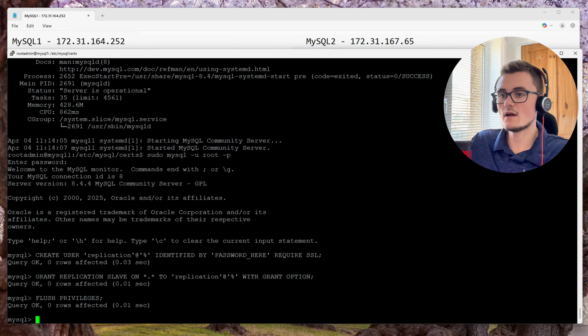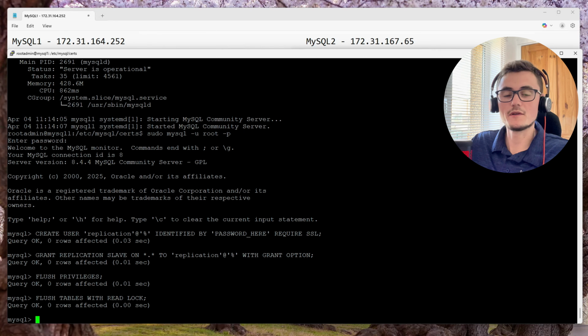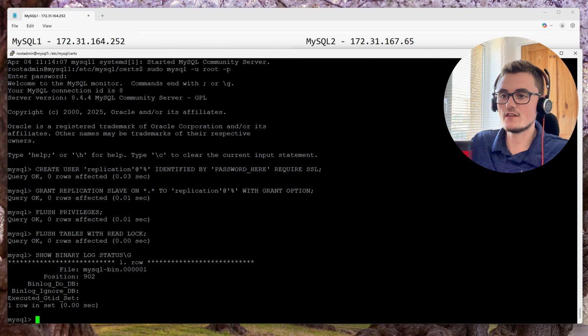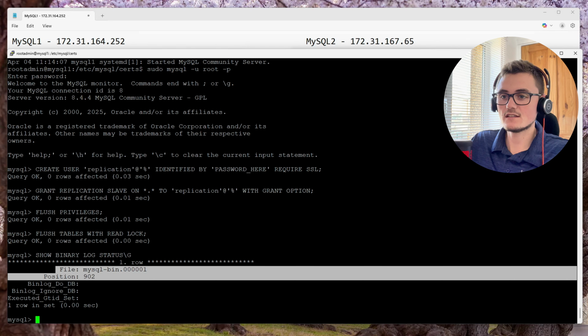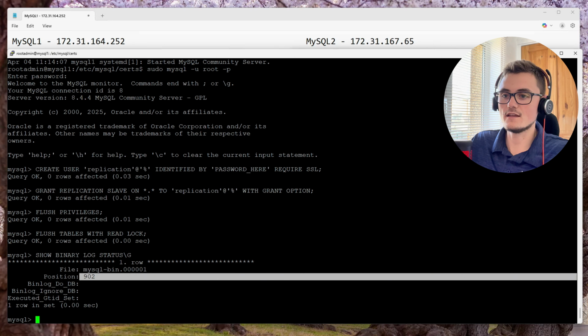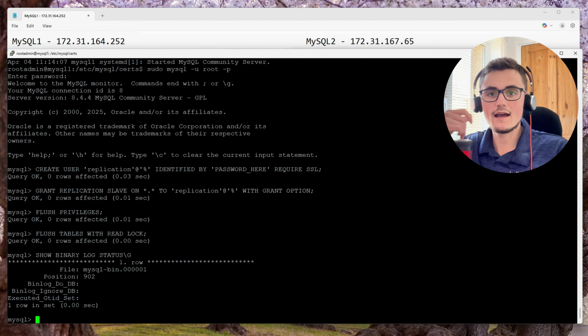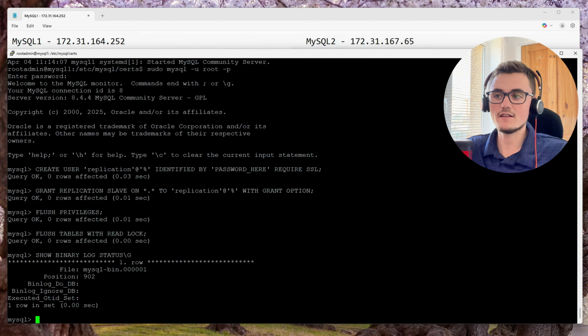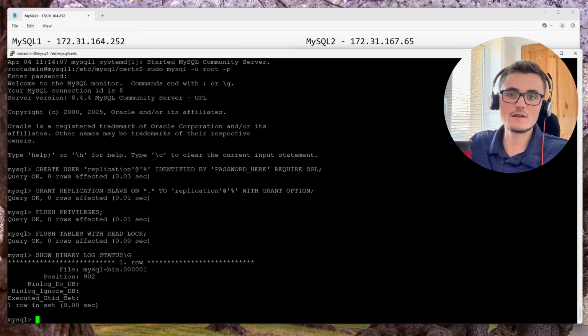Perfect. Because we're already in the MySQL command line, we can lock the tables, because we're getting ready to dump the MySQL database so that we can import it onto the replication server. What I always like to do, once I've flushed the tables, is show the master log status. This will show me the log file and the position as well. We'll get this from the dump file that we create soon, but I always like to do this here and make a note of it just to see if they actually line up. It's not the end of the world if they don't, it's just more of a peace of mind thing that I do.